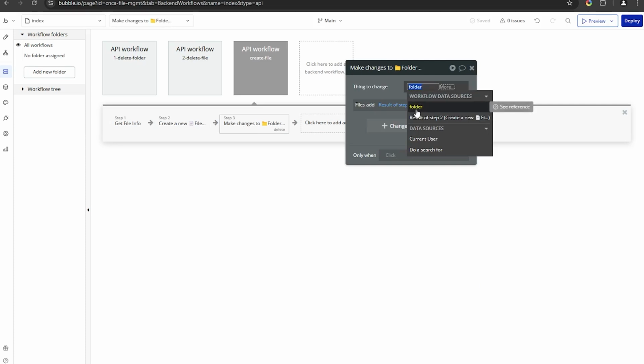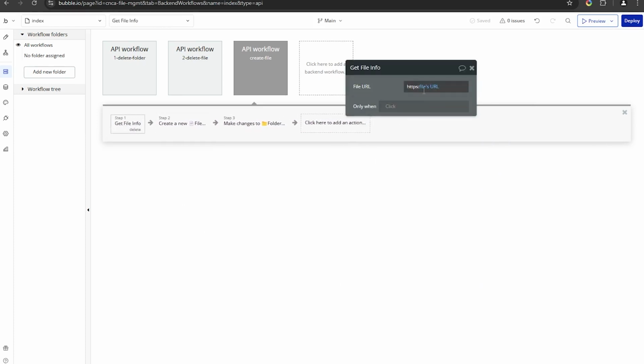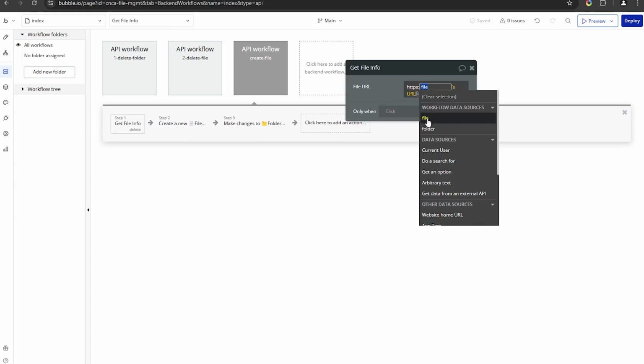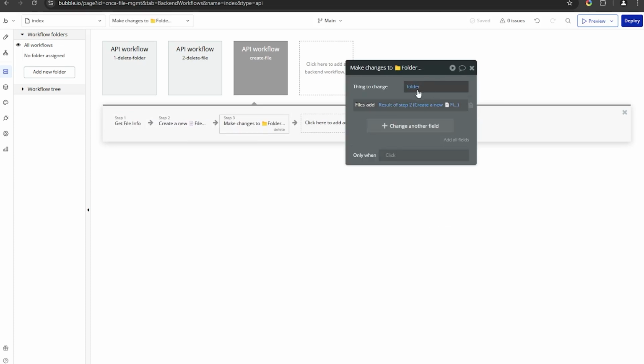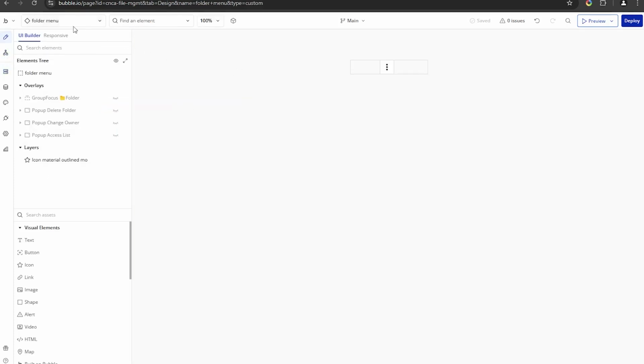This is where our other parameter comes in, so that result of step 2 gets added to the folder's list of files. So we reference the first parameter in the first step right here to show the URL, just like that. And then the second parameter is referenced in the third action. It's the exact same workflow, but this allows us to run dynamically on a list. All right, so now we're going to look at the workflow for our reusable element here for the folder menu.